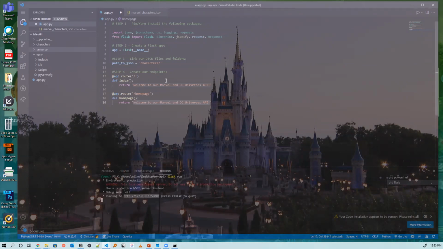I think something is wrong here. Okay, we'll put a base URL. Yeah, let's do that. Oh, I guess I might still be running the practice one.